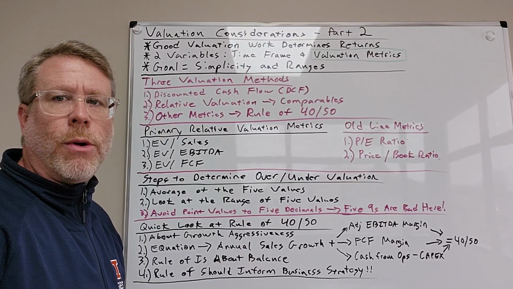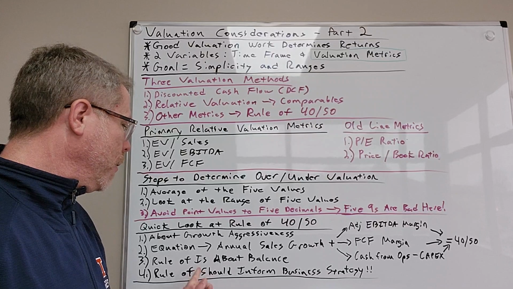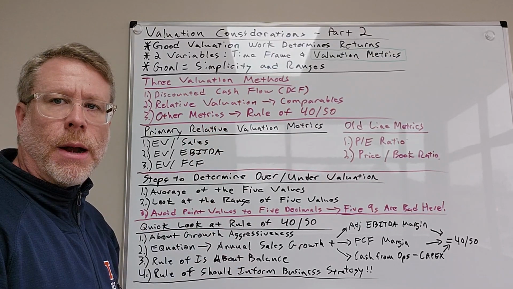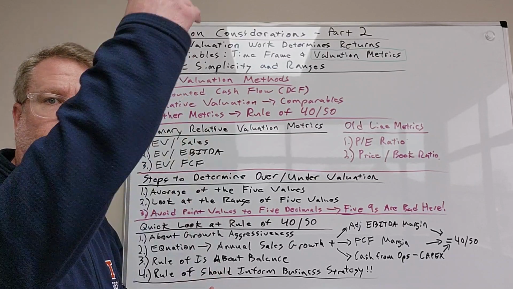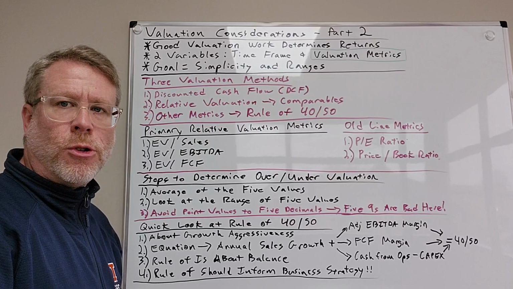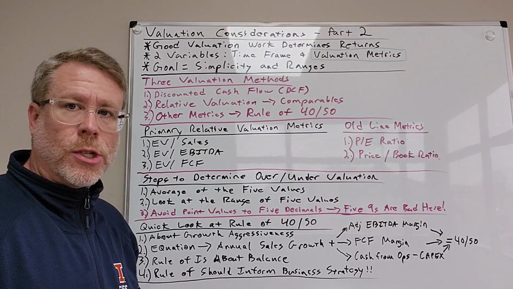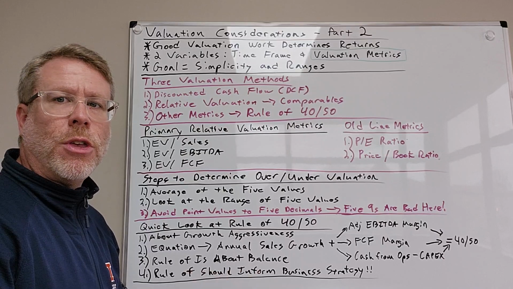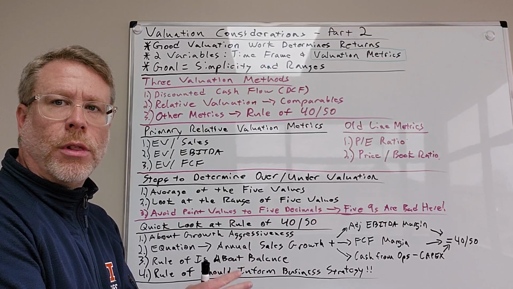Now, there are 2 key takeaways for executives with the rule of 40. The first is it's about balance. You don't want to be 100% growth, 0% profit, or 0% growth, 100% profit. And the way you perform on a rule of 40 or 50 metric should really be informing your business strategy. If you're over-levered to sales or over-levered to profitability, it's telling you to reinvest in that other lever in the business.